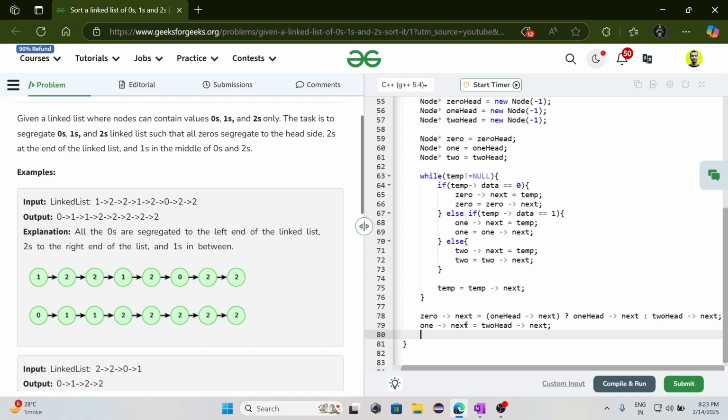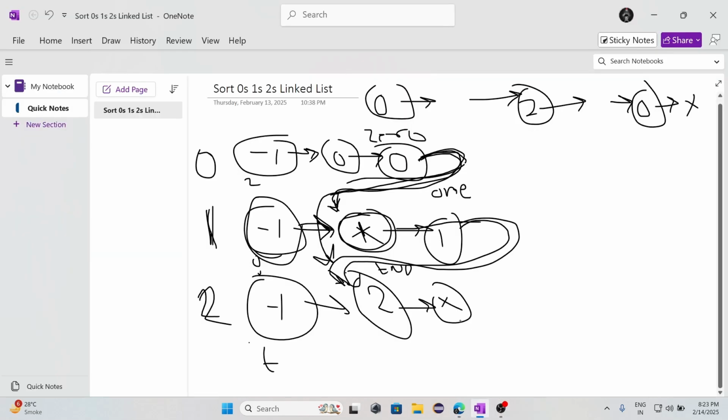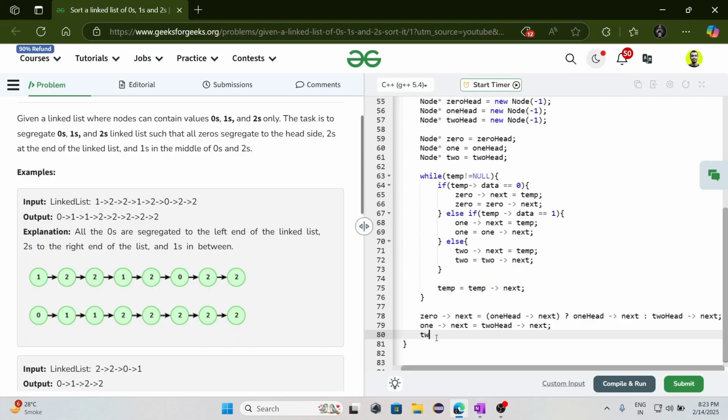Okay, so let us suppose if there are no twos, in that case also it will work, because it is last. If there are no twos, there is only null, so in that case also it will point to the null. The two's next is equal to null.